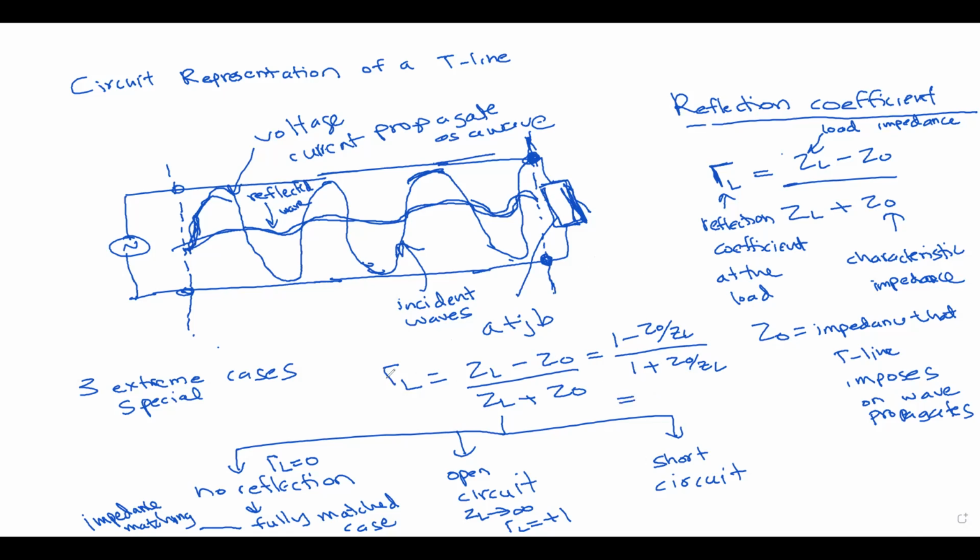And then if we face a short circuit condition at the end of the transmission line, the value of the reflection coefficient will be equal to minus 1, right? The reason is that ZL is going to be 0. So it is 0 minus Z naught divided by 0 plus Z naught. Therefore, the value of tau L is going to be minus 1. If you have any questions, you can ask.